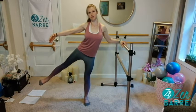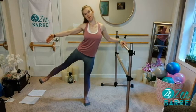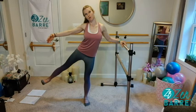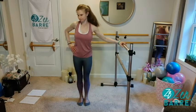8, 7, 6, 5, 4, 3, 2, 1. Hold as high as you can. Give me that happy foot, which is a flex foot. Maybe leaning over to the side, getting a little waist work here. Hold. 4, 3, 2, 1. Release. Give yourself a stretch to that side.